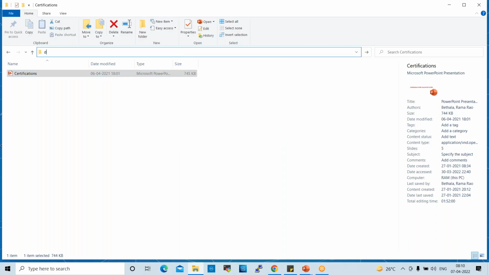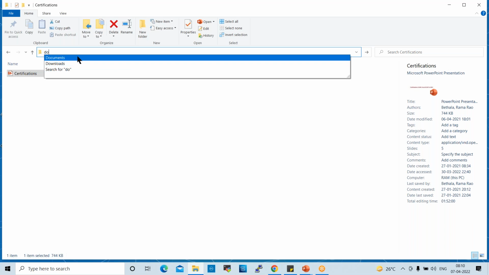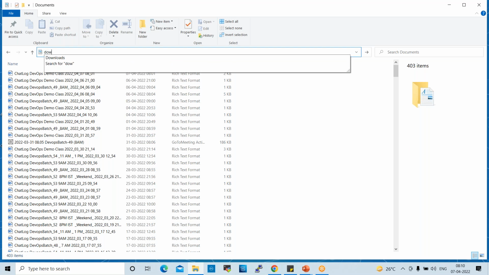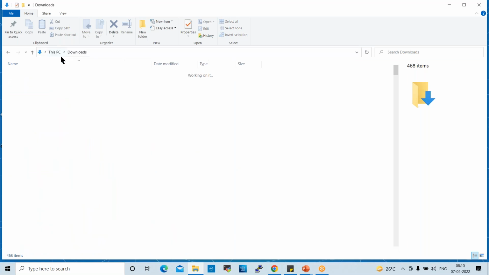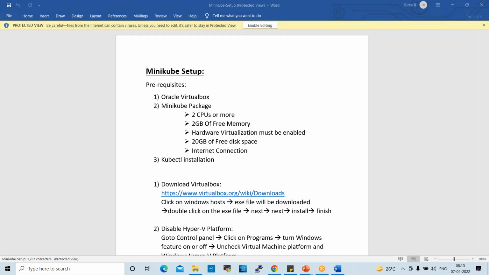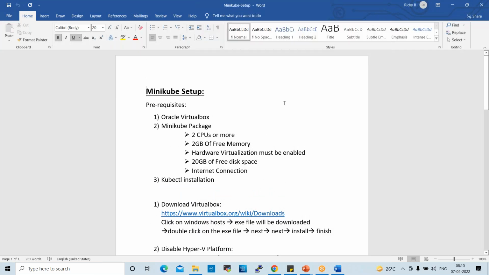I will explain one more time how to deploy, install, and configure Minikube. This is the document I provided. See here, to configure Minikube, these are the prerequisites. First, we require Oracle VirtualBox and the Minikube package.